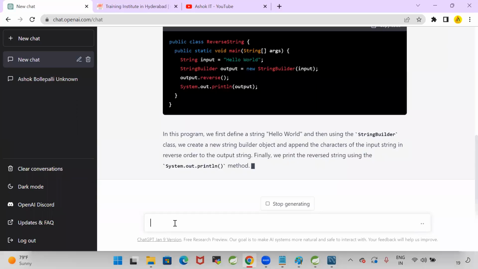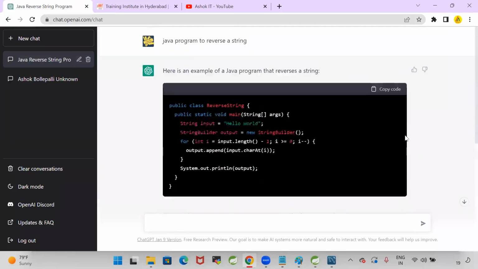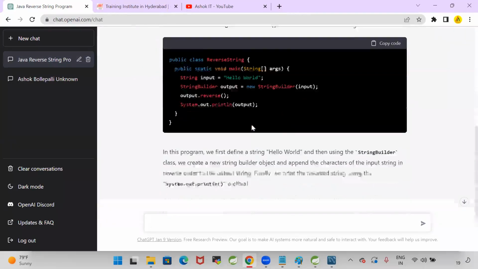Now, a lot of debate is going on. So many jobs will reduce in the companies because of this ChatGPT. Now, we no need to use our brain. Whatever task we want to do, just write that. It is giving the answer, copy paste. Okay, it completed. See how many programs it has given to reverse a string. Two programs it has given.